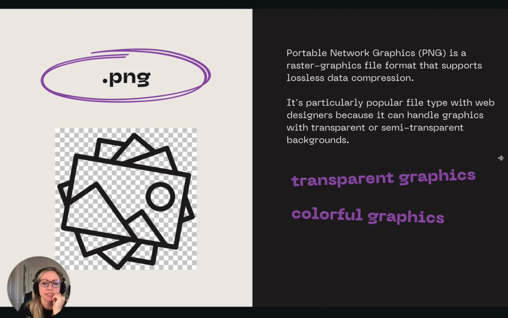Next one is a PNG. These are typically used for a graphic that has a transparent background. You can think of maybe a logo or an overlapping element on a website that you want to have a transparent background so that you can see whatever is behind it. So typically we use PNG for those, and not for photos, not for vector graphics, not for anything else except for things that need to be transparent. And again, use WebP.